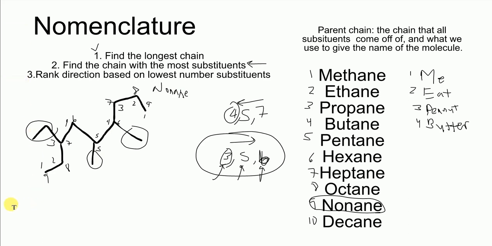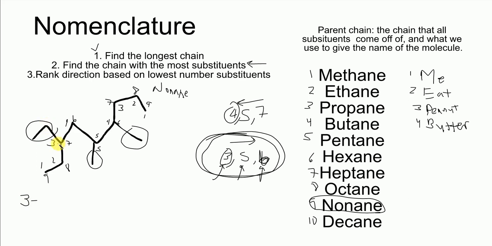So when we do this, the first thing we want to do, we found the direction, so that's really important. It's important because it tells us the numbering of where the substituents are, right? I could have 2 different numbers where the substituents could be. So now I'm going to do the numbering for each one. The way we number substituents, we put the number and then you put a dash, okay? So here I have on number 3, I have 1.